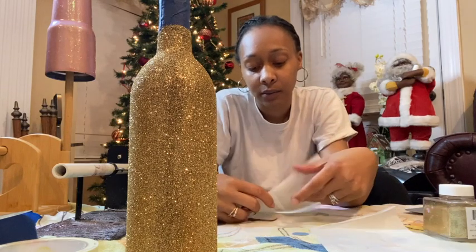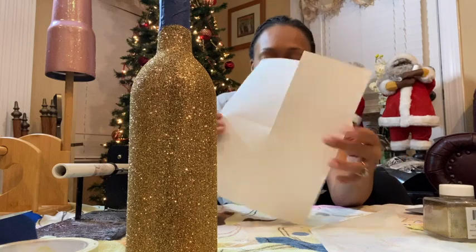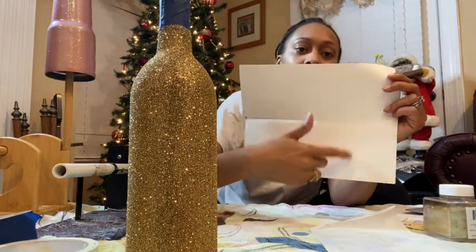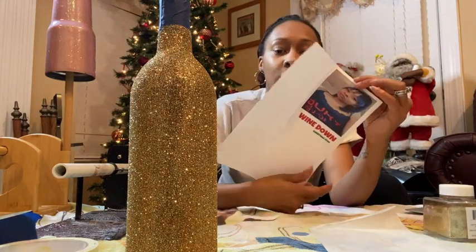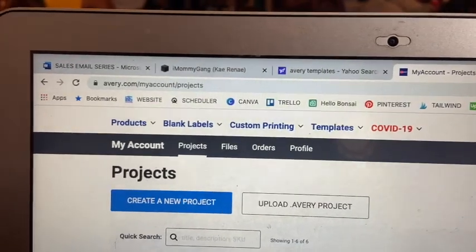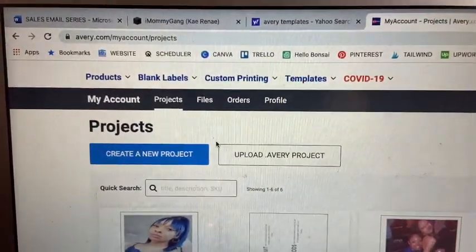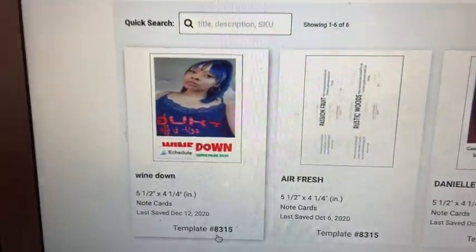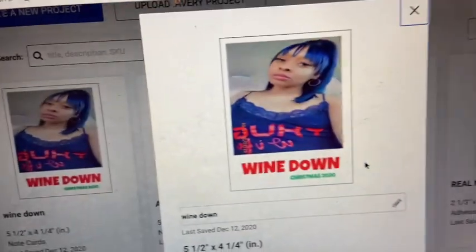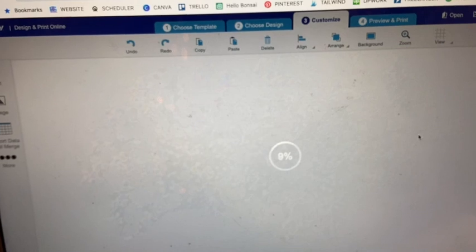I got this paper — I might have ordered it off Amazon, or I got it from Walmart. It's by Avery, and they have different papers with different templates. This one has four spaces. I printed out one at a time because I only needed one, but it gives you four different spaces to work with. It's template number 835, so it has four spots and you can print them out four at a time.